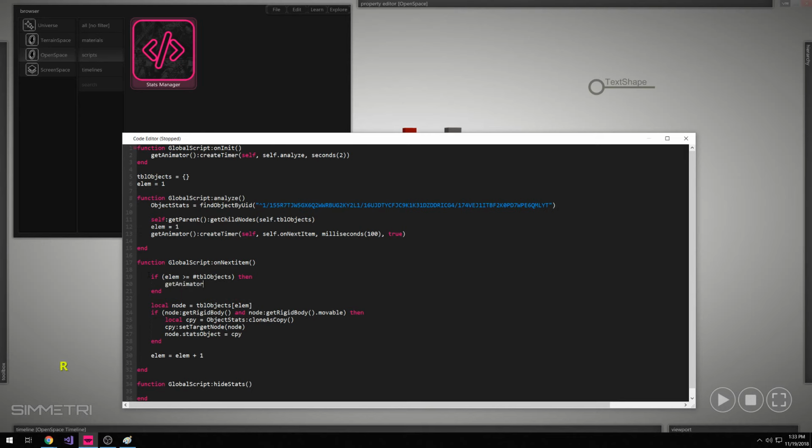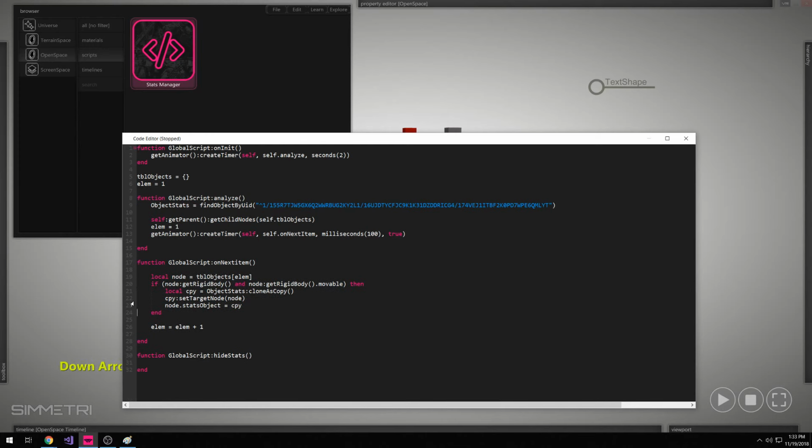So get animator stop timer, and then our timer function, which is self.on next item. So that once it's reached the last item, this will stop the timer automatically. And actually, we can probably just do this here, and we want to make sure if it's greater than that, so we don't lose that last object.